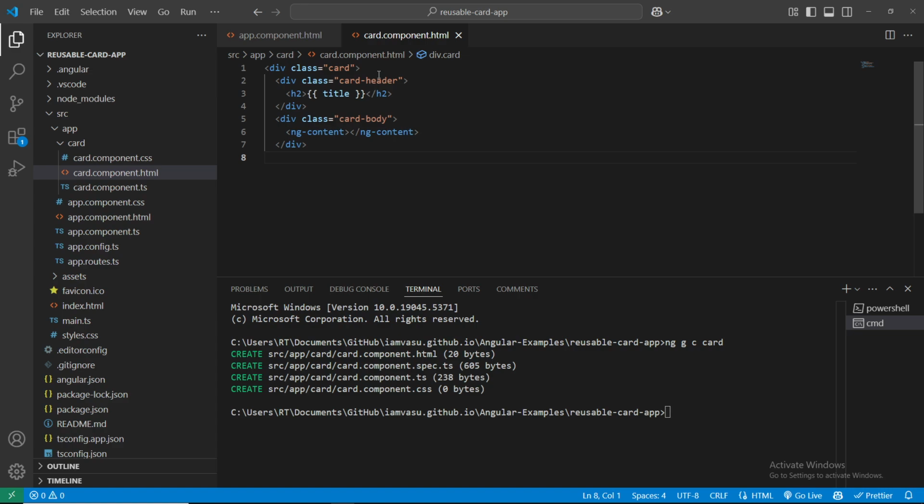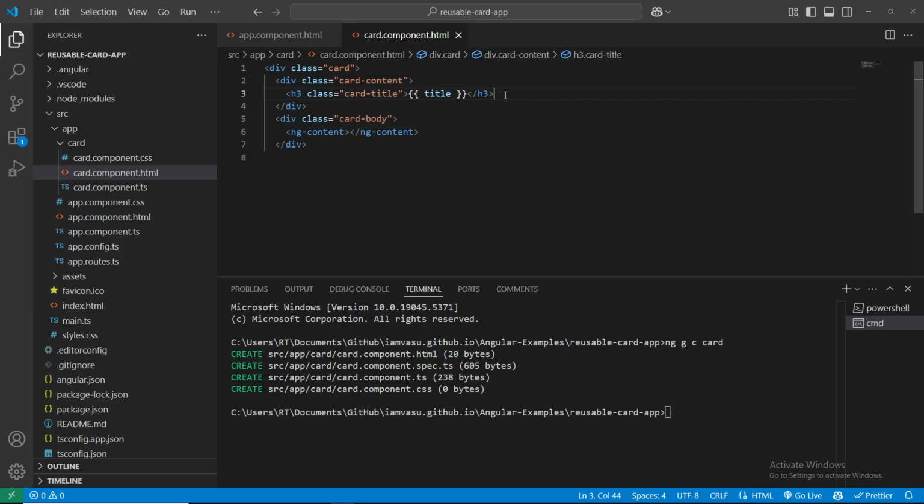So yes, I'm going to add a few more things. Let's add one by one. Okay. So div class card header, instead of card header I'm going to use card content, because the CSS is already there. I'm going to give the CSS content directly and you can use it. And the next thing, instead of h2, I'm going to use h3 tag so that my text will be a little bit smaller. All right. And I'm going to add a few more things like class is equal to card title. All right. Because I'm going to customize this particular title, that's the reason.